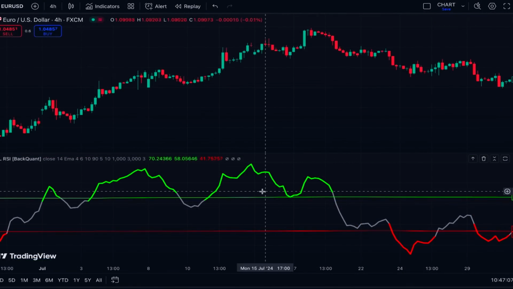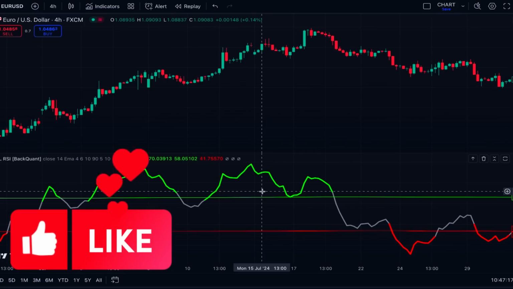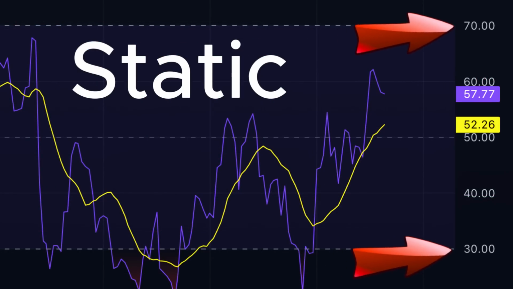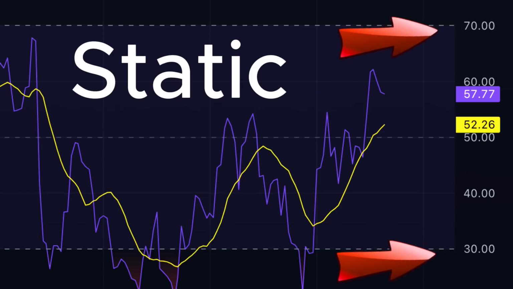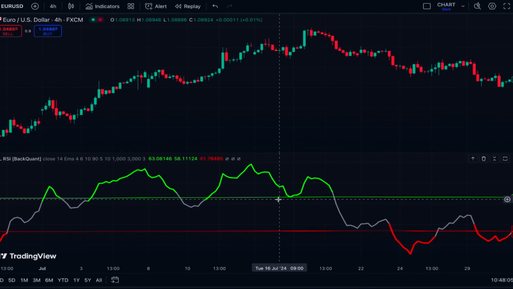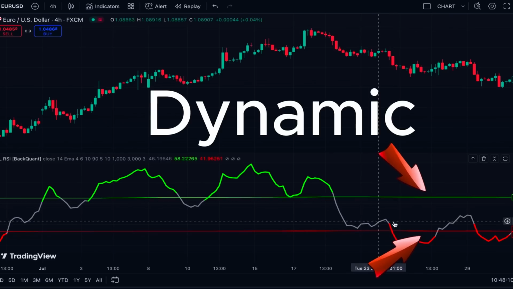As I said, this new RSI is a combination of traditional RSI and machine learning technique, and because of this, the indicator can adapt to market conditions in real time. In traditional RSI, we have static thresholds at 30 and 70 for oversold and overbought conditions, and because of this, it may not be effective in every market condition. That is the reason that the original RSI sometimes works very good and sometimes very bad, but in this new RSI, a machine learning algorithm is used to calculate dynamic thresholds for overbought and oversold conditions.